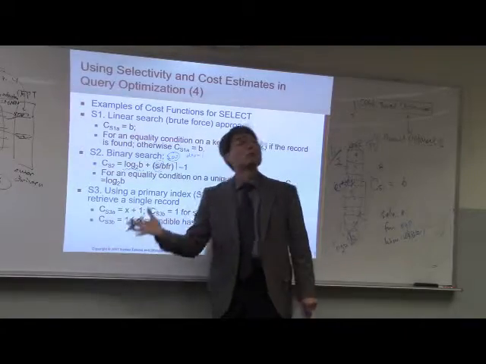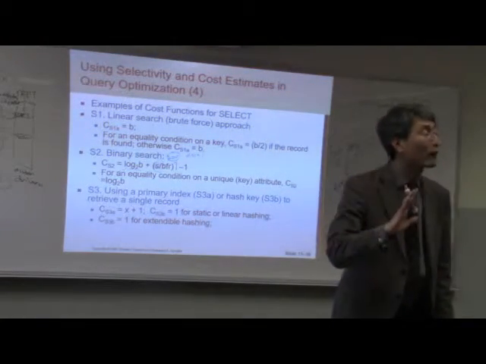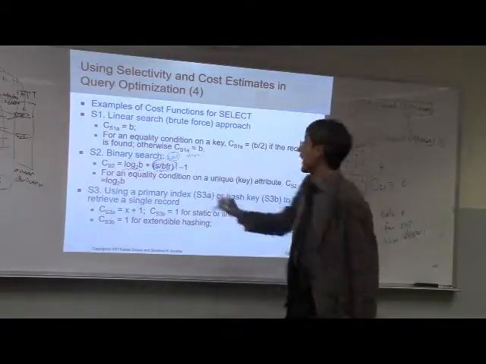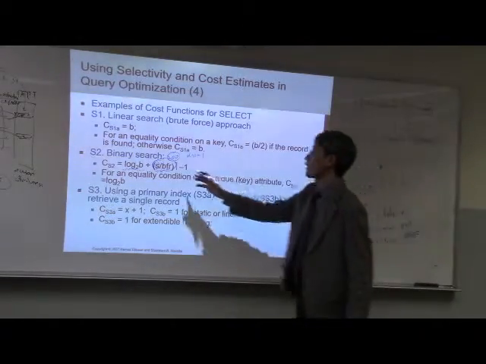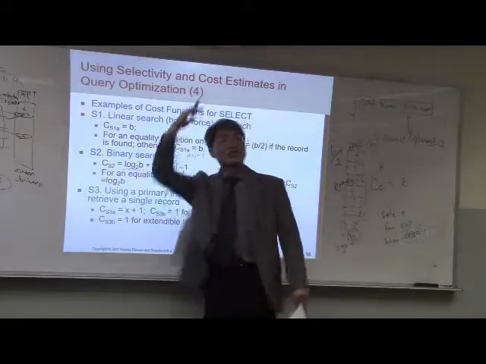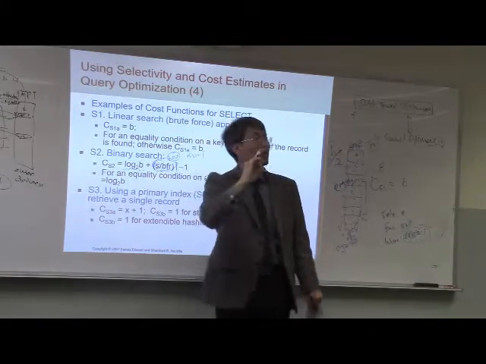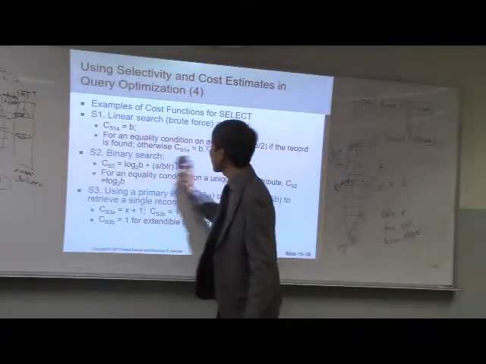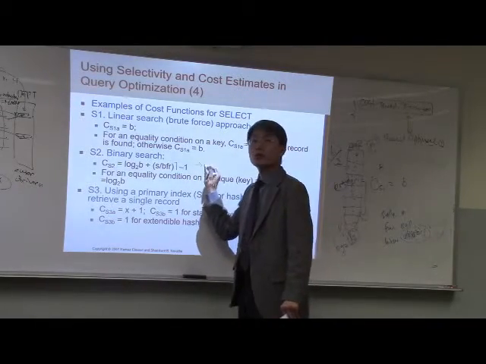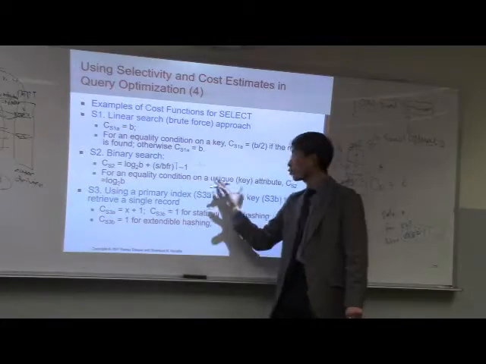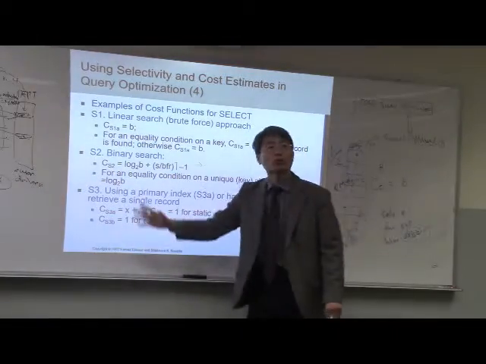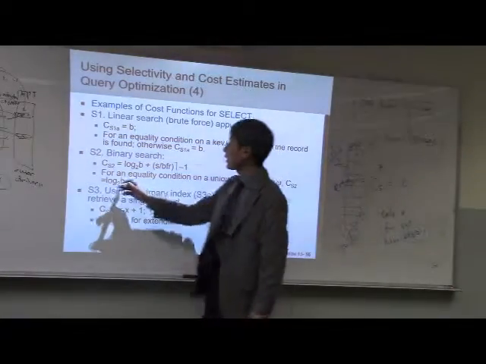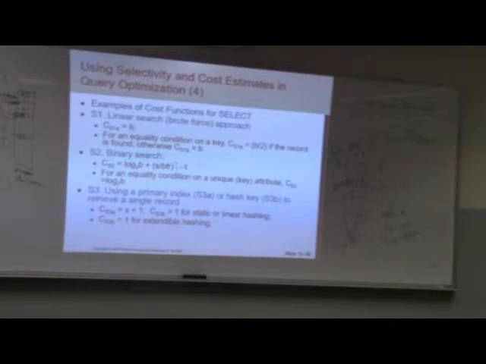Then divide by the block factor. So we are going to count the number of blocks that include that condition. That minus 1, because it's a ceiling, then always you should minus 1. So that is log b based on 2. This is the case of non-primary key. In case of the equality, unique key, primary key, we don't have to read further blocks. Only that block. So that means log b based on 2. That is based on the binary search.